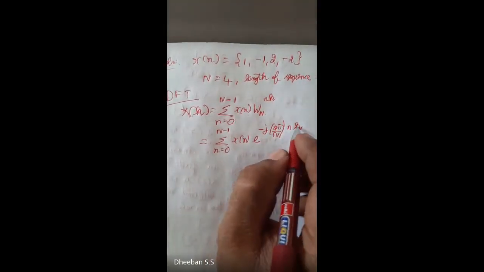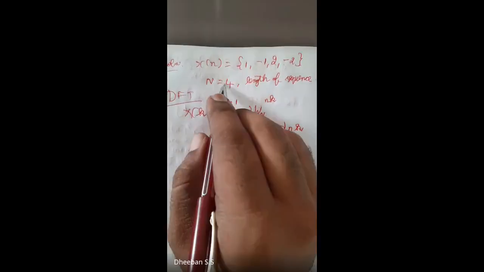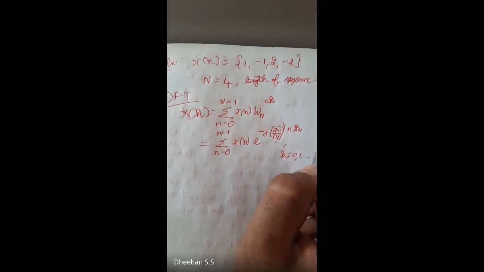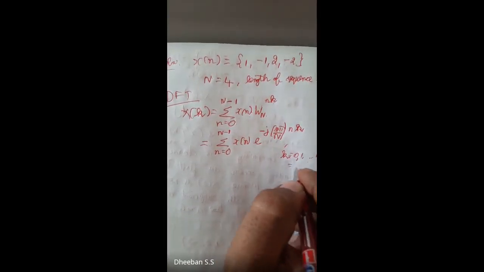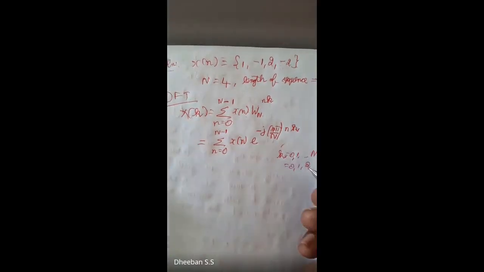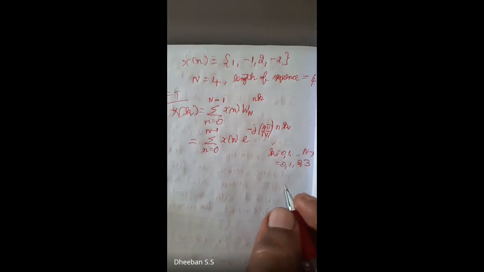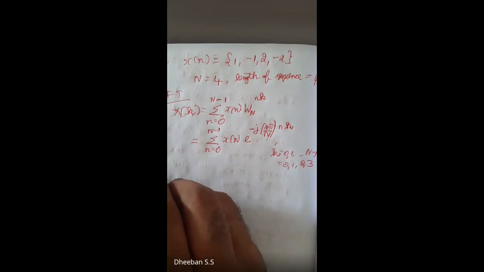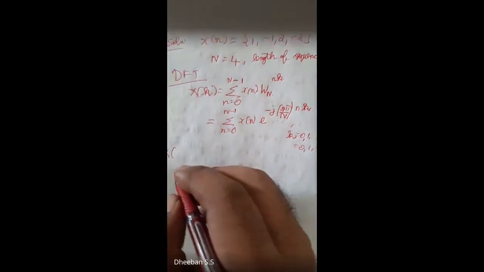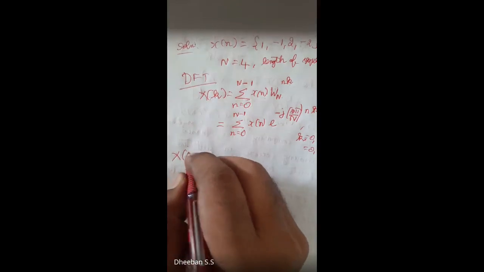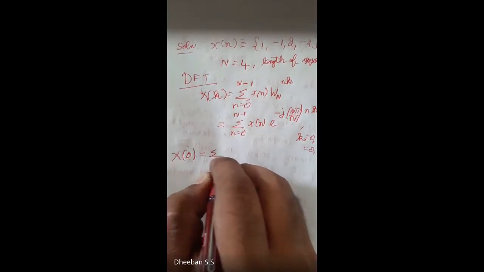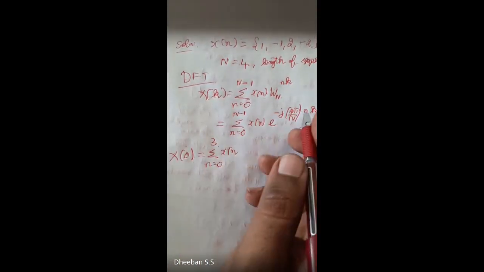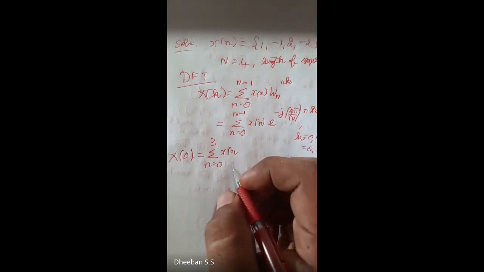So now we have to get the value of k. So k you already know. K will be equal to 0, 1 up to N minus 1. So it will be taking 0, 1, 2, and then N minus 1 is nothing but 3. Okay. So now we substitute the value. First we have to find X of 0, similar to the same DTFT concept we have seen before. So X of 0, if you are putting, n equal to 0 to 3. Sorry, k will be 0.